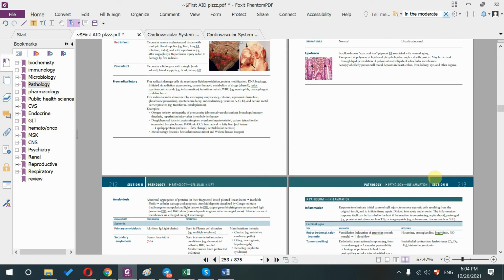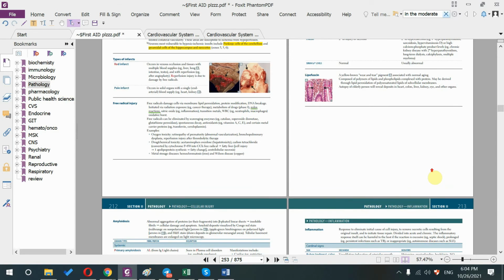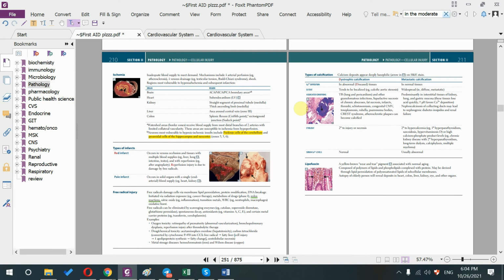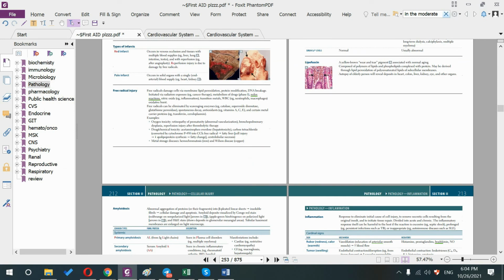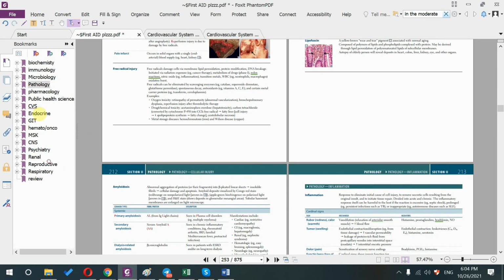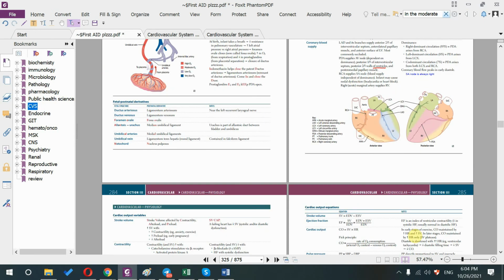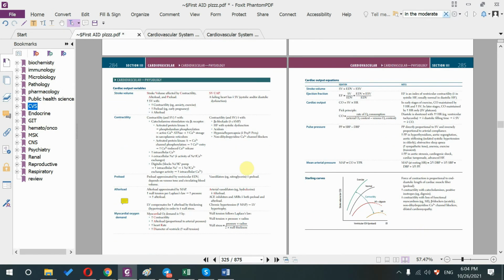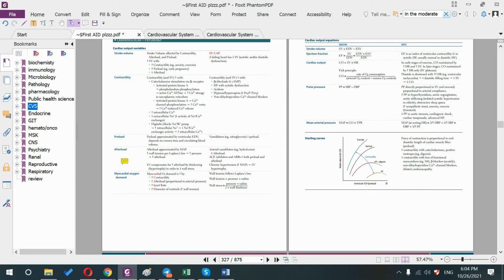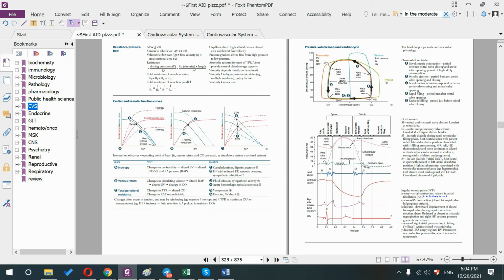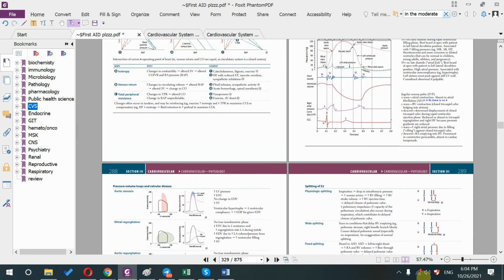We'll be speaking today about two topics. The first one will be finishing the ischemia, types of calcification, and amyloidosis, and the next portion will be speaking about the physiology of the heart. The first portion regarding the pathology is quite easy, it's not that difficult, but regarding the cardiovascular system, I need all of your focus. This topic is super important because without understanding this, it will be really difficult for you to understand most of the pathologies in the CVS.